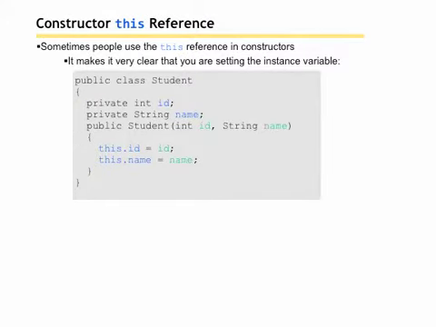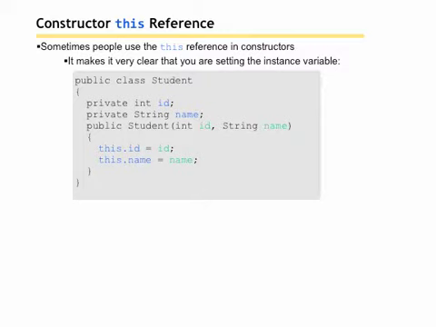You can use this in the constructor. For example, sometimes if we name our parameters the same thing as our instance field, that's kind of clever because we could say, okay, public Student(int id) is going to be the parameter that I will store into the instance field. However, if you name a parameter the same thing as an instance field, the parameter masks that instance field and you can no longer access it.